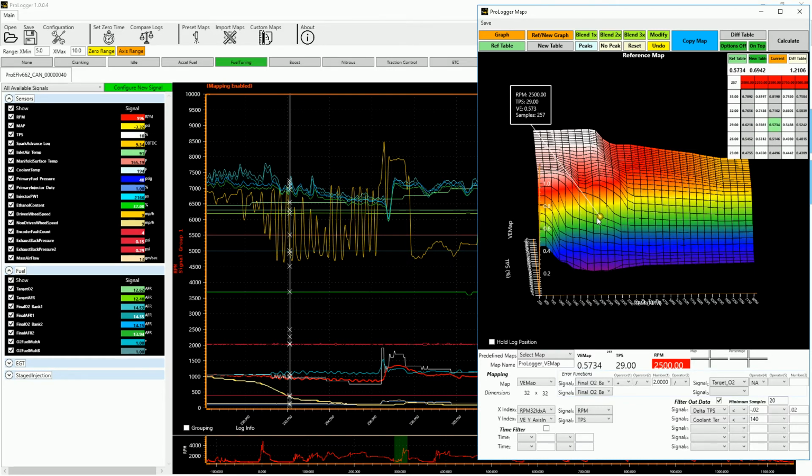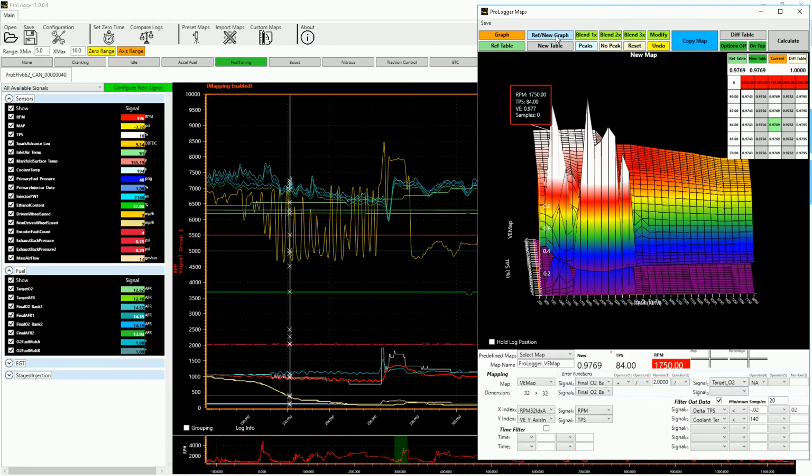Okay. The other thing I want to do is if you click on this reference new graph, it shows you what the changes are going to be. Okay. Now, obviously, this isn't right. So what we've got is decel fuel kicking in, and it's reading lean. It's telling us we need to add a bunch of fuel there. Okay, so that's bad data. But to the novice tuner, they may not necessarily know that, especially when looking at that data. They're like, hey, why is this off? They keep changing it, so they don't understand the decel part of it.